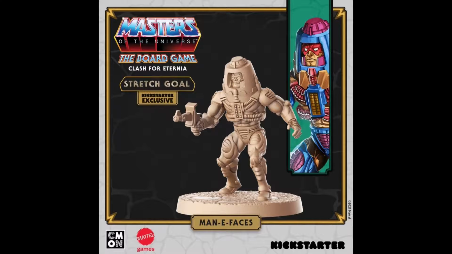Next is Man-E-Faces. It would have been nice to have a Man-E-Faces that either you could switch the heads or you had one each with each head. That did not happen, of course. We only got the one. Good rendition. He's a good sculpt. He perfectly fits Man-E-Faces himself. I like him. I do like him a lot.